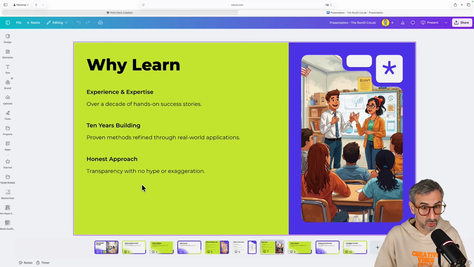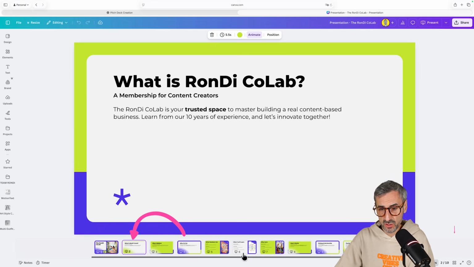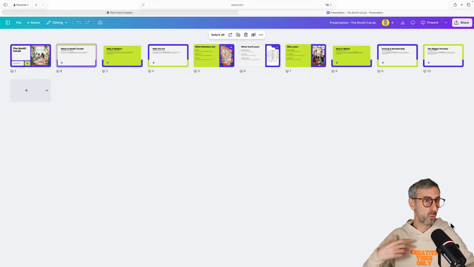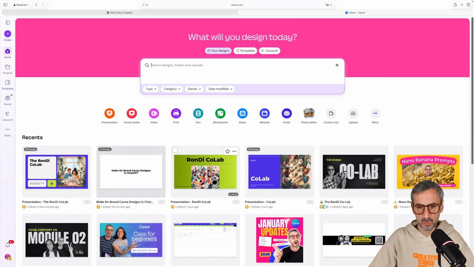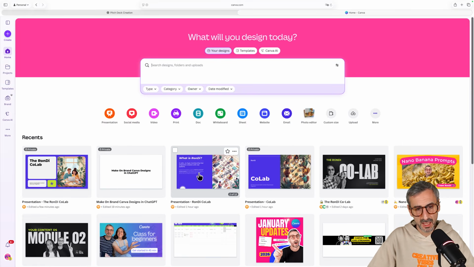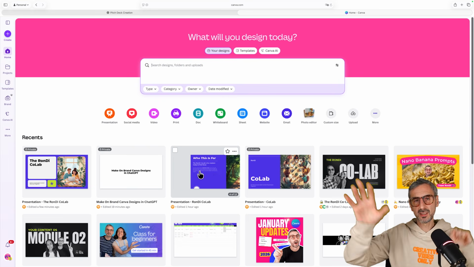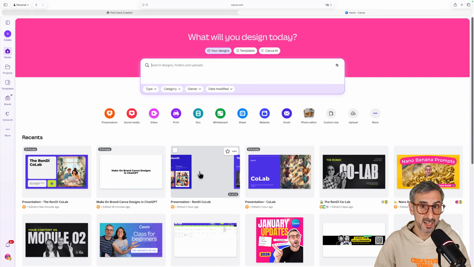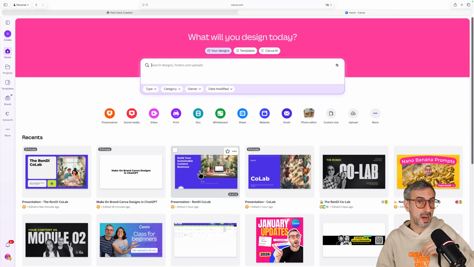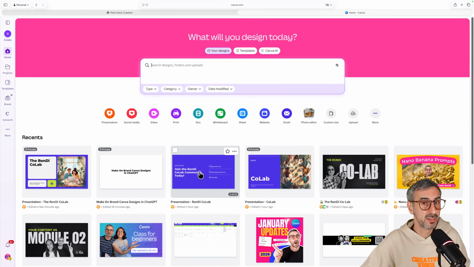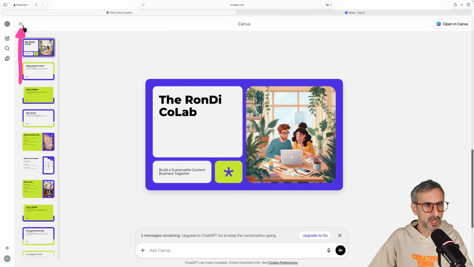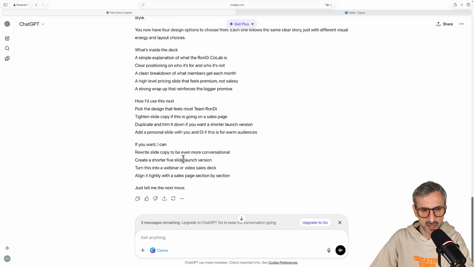All I need to do is to continue tweaking this deck, but I already have kind of like the structure, actually 4 different structures. If I wanted to, I could open all of these presentations. You see, they should all be here. Yeah, I have 1, 2, 3, because I opened 3 of them directly in Canva. I could open them and pick slides and just mix and match the different slides, maybe swap some of the visuals for actual photos, and rework some of the text either with Canva's AI or with ChatGPT. Now let's quickly go back to the conversation right here and ask it.